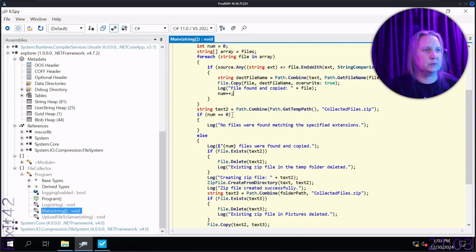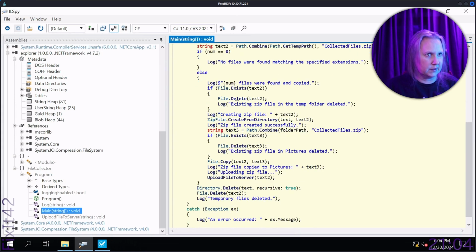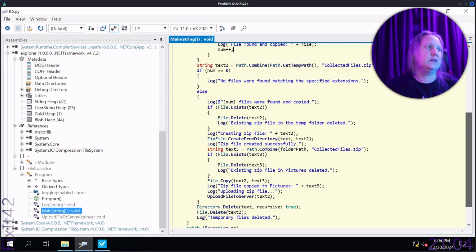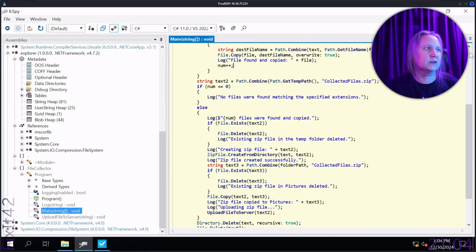String, text2, path combine. Collected files was set. Here we have it was that file, yeah. Not surprised, right? No files were found matching extensions. Files found in copies, exiting. Zip file in the temp folder deleted. So, file exists text2, file deleted text2. Creating zip file.create from directory. So there's a using up here.